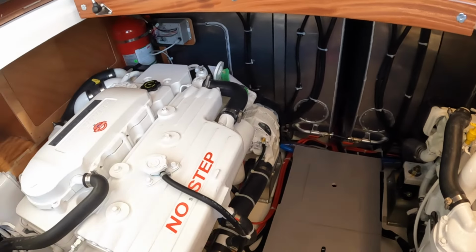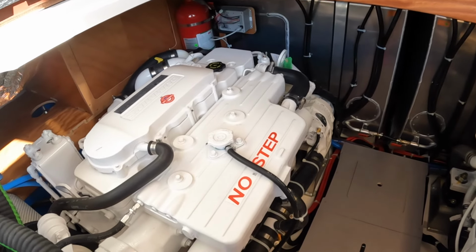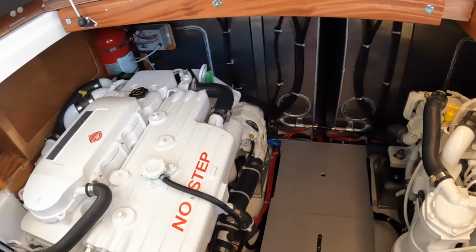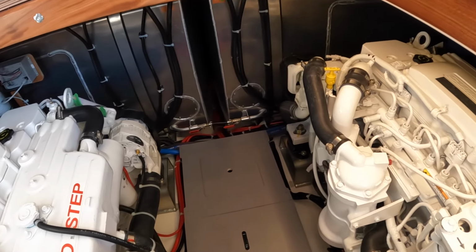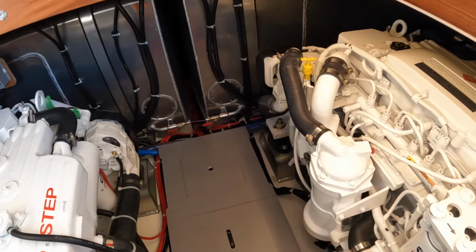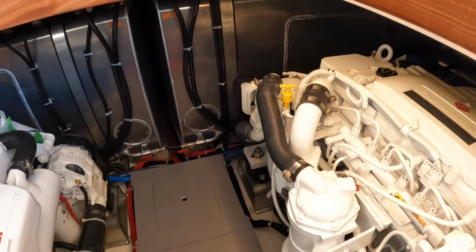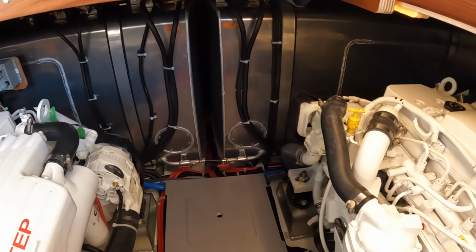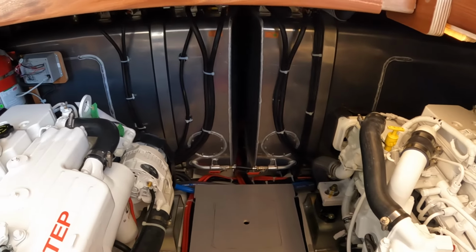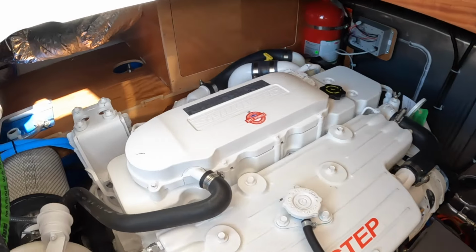But what I think the big news is that if you drop the speed back, so you'll cruise at maybe 16 knots, you'll get about 370 miles. That's fine, that's about what you'd expect. Where it gets interesting is you drop down to 7 knots, because then you get 1,500 miles. You drop down to 5 knots and you'll get 2,000 miles plus. So then you're putting your trawler into the Swift Trawler. So it really depends how you want to use the boat, but it means that you can set your speed and your ambitions depending on how far you want to go and how much time you've got.